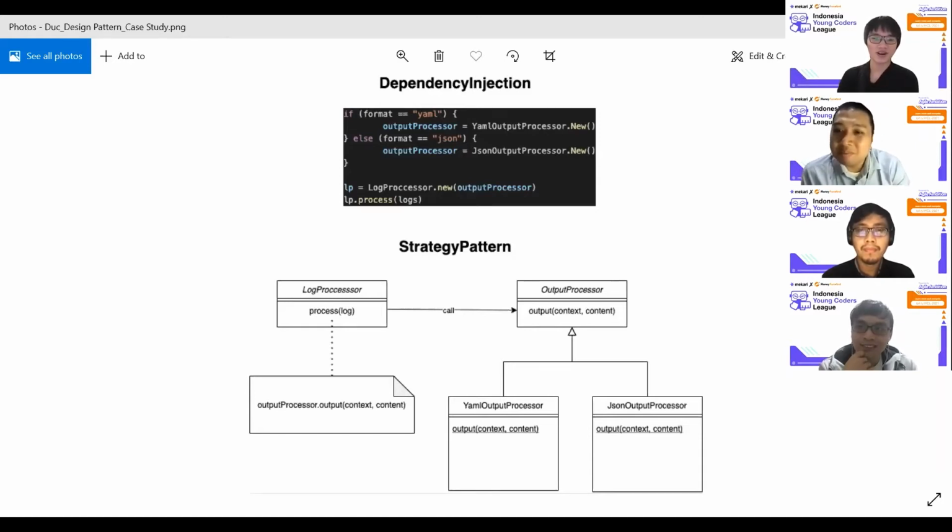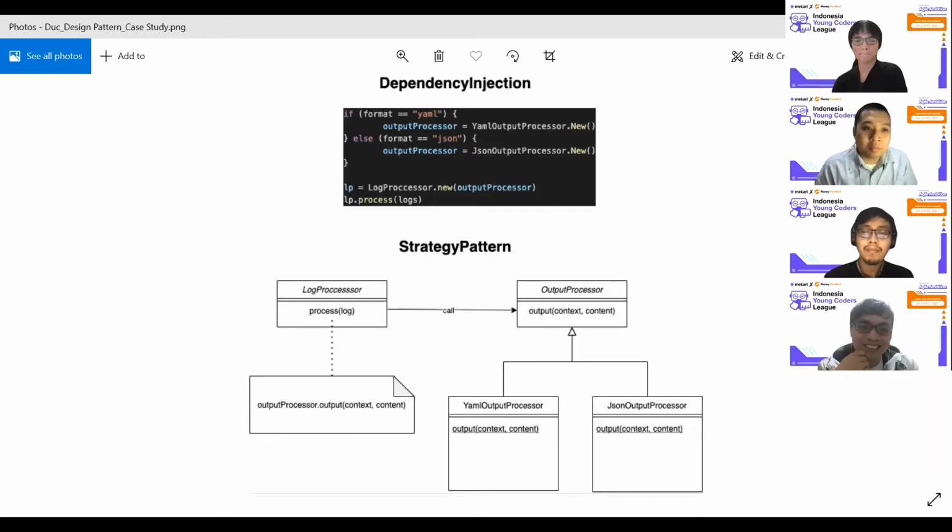So I have a question for Duke. This is just for handling 2 file formats, right? You could actually just use if else without using any pattern here. I mean, that's totally fine. Okay, but now we support 2 formats, but I don't know how many formats we will support in the future. Since we use my tool with many other tools, maybe in the future it will be TOML, maybe plain text, maybe who knows what new format. So if we use if else, then it will be very difficult to edit our code, and it will be very difficult to test.